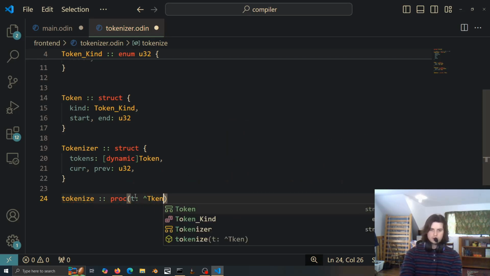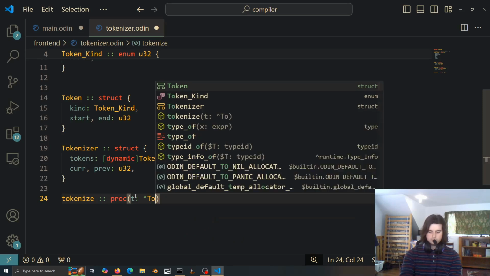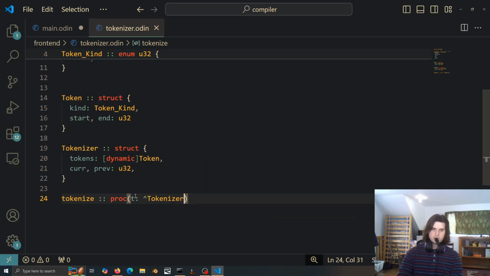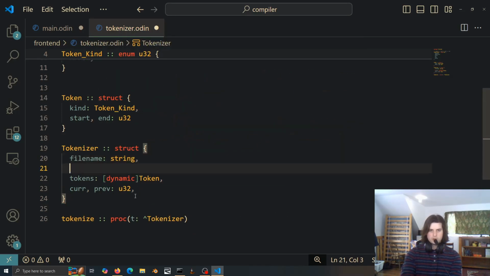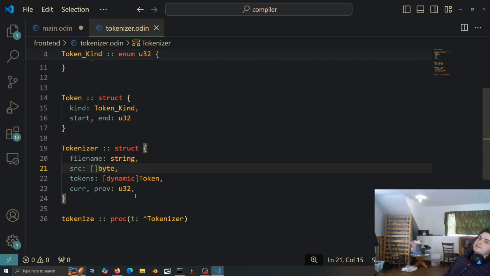Pointer to a tokenizer. I guess we can put in the file name and the source, which we'll just have as a, wow, I'm blanking on the name, a slice of bytes.